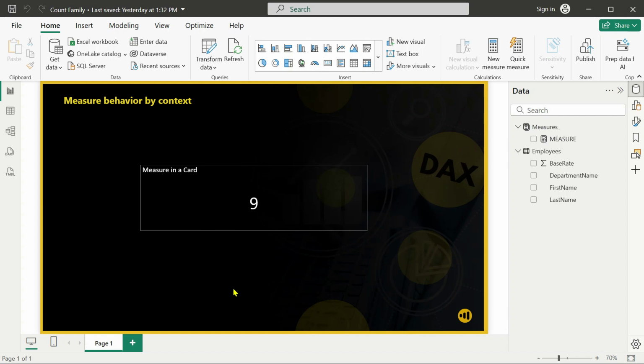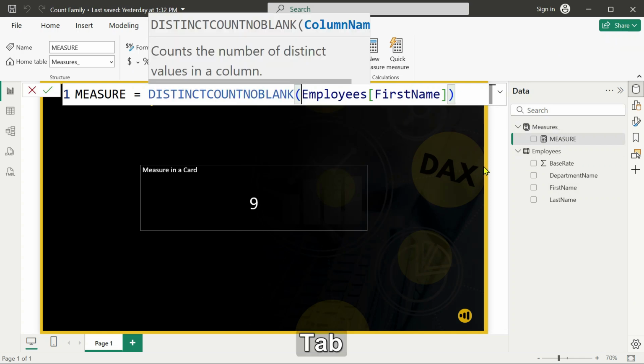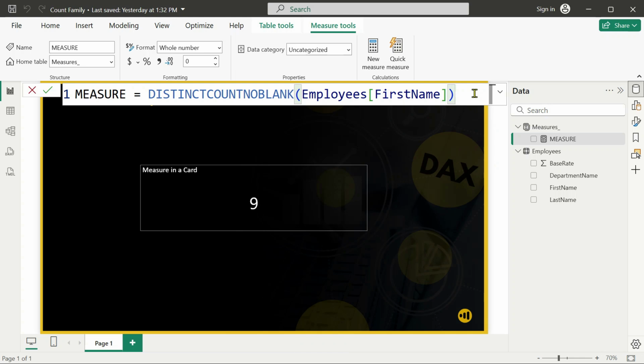And now let's work on the last function of this class, which is DISTINCTCOUNTNOBLANK. It works the same way. The only difference is that it's going to ignore the blank cells in a given column. But is it going to consider as blank only the no values, or the no values and the blank strings, or only the blank strings? So again, we have to check to see the difference, if it works the same way as the COUNT function or the COUNTBLANK function. So again, these functions are inconsistent. So let's check it out and see actually how it works. We know that right now we have only one blank string in the table and 3 nulls. So let's see what's going to happen.